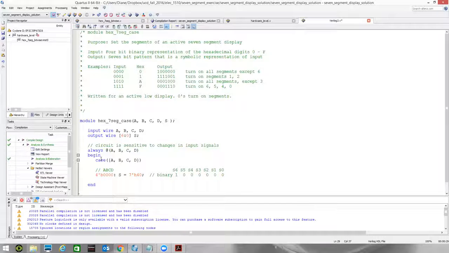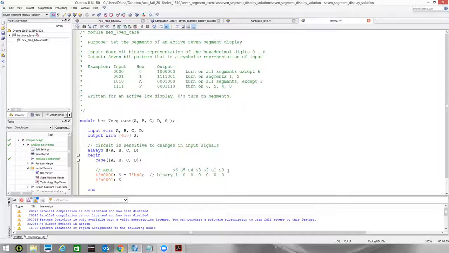So we have the keyword case. We want to evaluate this as a 4-bit signal. We don't want to evaluate these individually, so we had to do the concatenation to say treat these as a 4-bit binary signal, form a number out of those 4 separate bits. And so what we do now is we say, okay, our input is a size 4. I don't have to type in binary after this. I could type in other bases, but let me just type it in binary so it'll look like the truth table.